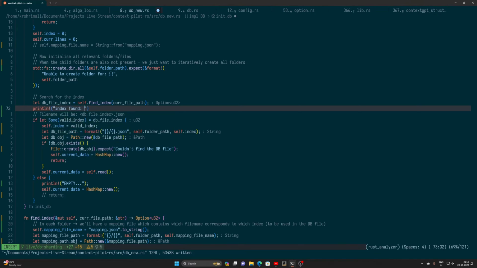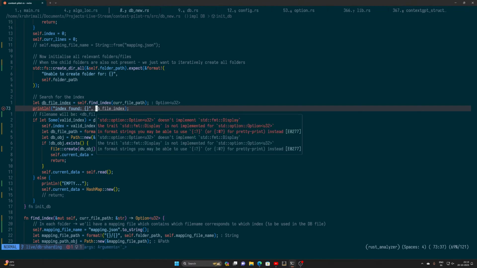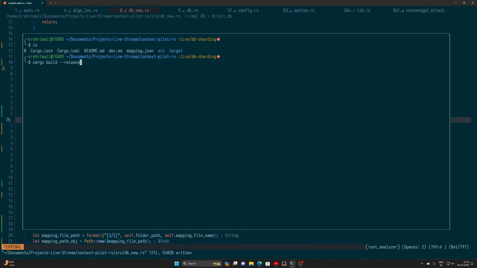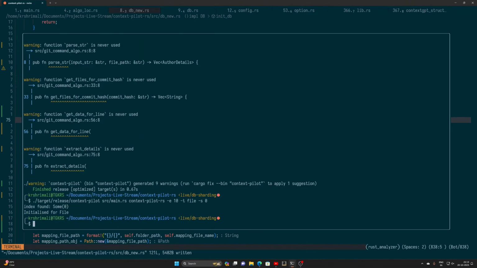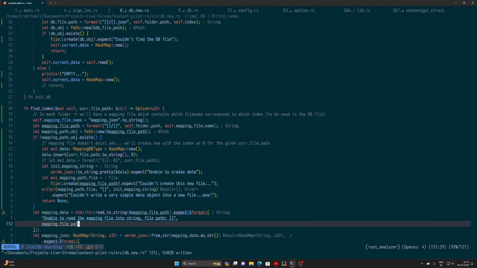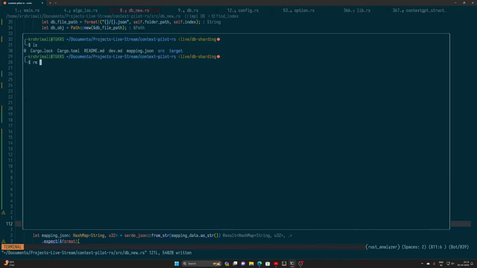Index found. What's happening? Index found sum 0. Why? I'm returning. Oh, mapping file exists. Oh, that's one. Okay, cool. Makes sense.